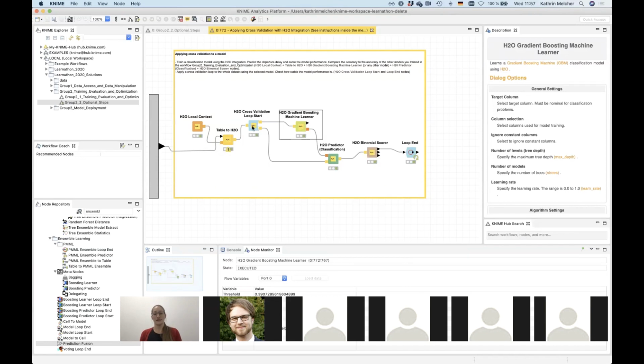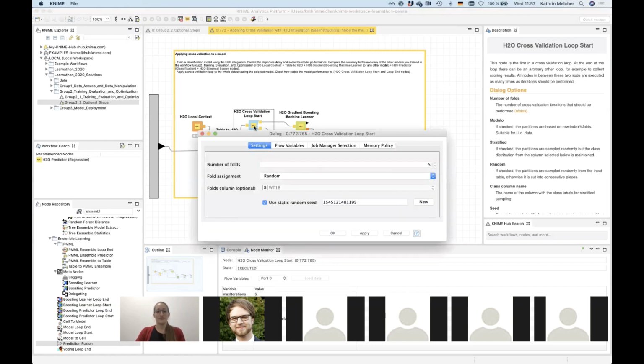And the idea of cross-validation is to check whether the accuracy or the performance of our model depends on how we created our training and test set. Therefore, we now train multiple models on different training and test sets, where we always take another part of our full data set as the training set and the other one as the test set. Now I get a message that we have only 1 minute left, but that's okay. And in this case, we create 5 times a different training and a different test set.